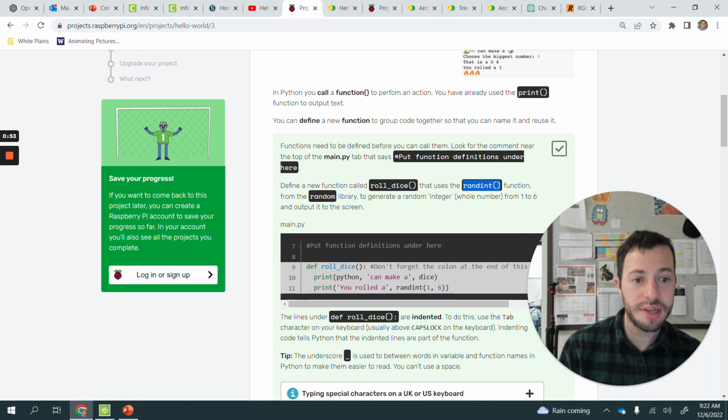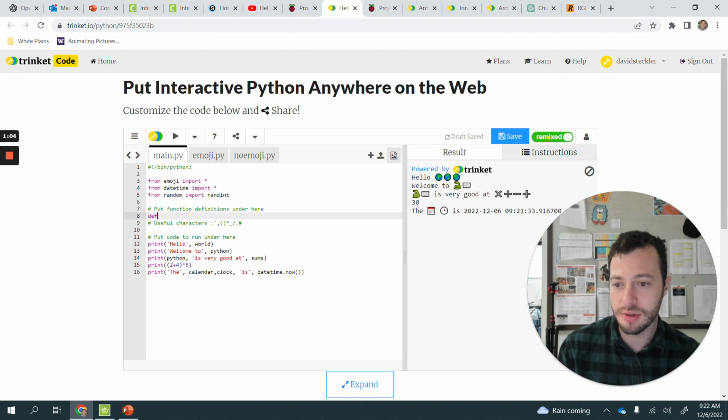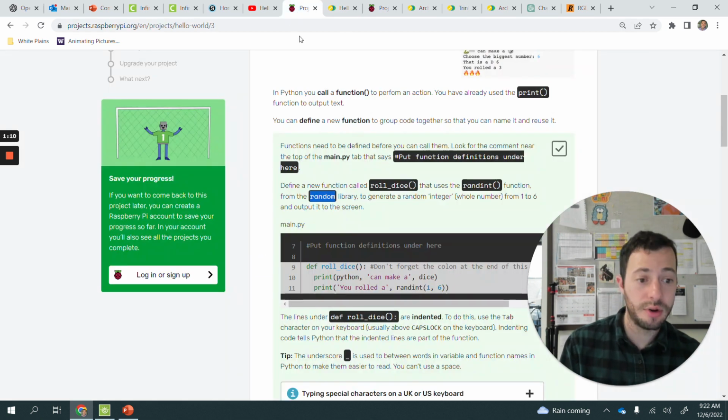And that's going to be using over here the random int, or random integer, being a type of number, so random number function, using the random library that we can see was imported at the top over here. So it says from random import randint. This is code that someone else wrote that we are going to be using, so we don't actually have to write it, we just have to use it. So how does this work?